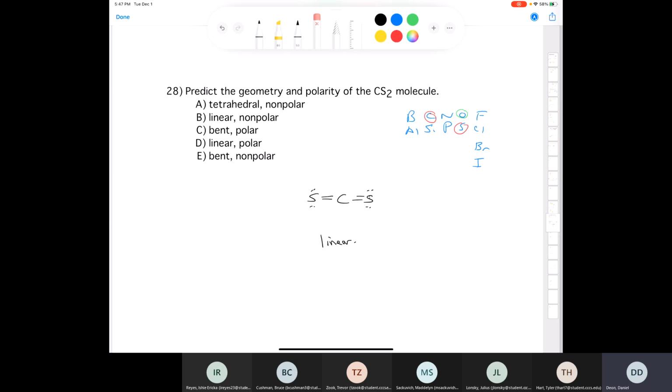And if we think about the polarity, well, there is a dipole, right? Because there's a slight difference in electronegativity between carbon and sulfur. I know I taught you the down 1 and over 2 rule, but even if there was or there wasn't a slight difference, it wouldn't matter, because since the molecule is linear, it doesn't matter if the bonds are polar or not. If they aren't polar, then the molecule is nonpolar, and if they are polar, they cancel out. And so this molecule is linear and nonpolar. So whatever small dipole is here is canceled.